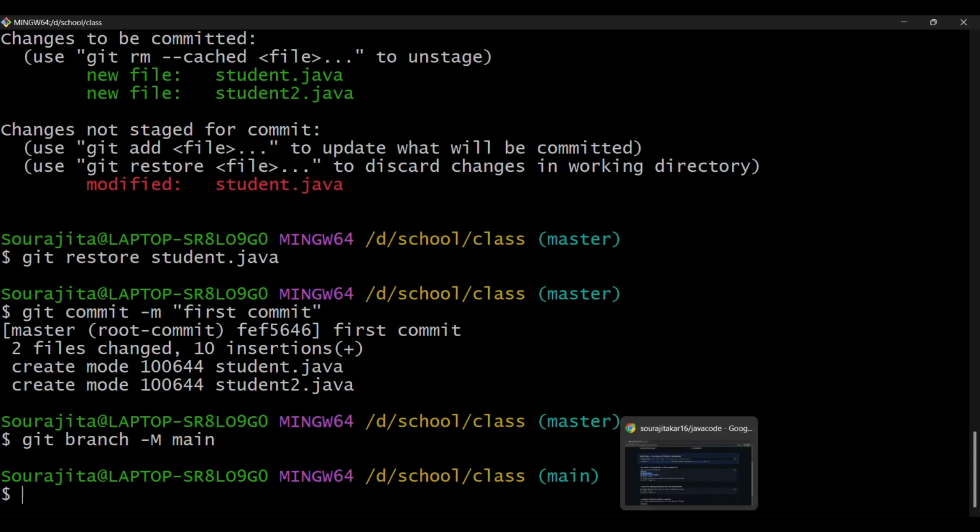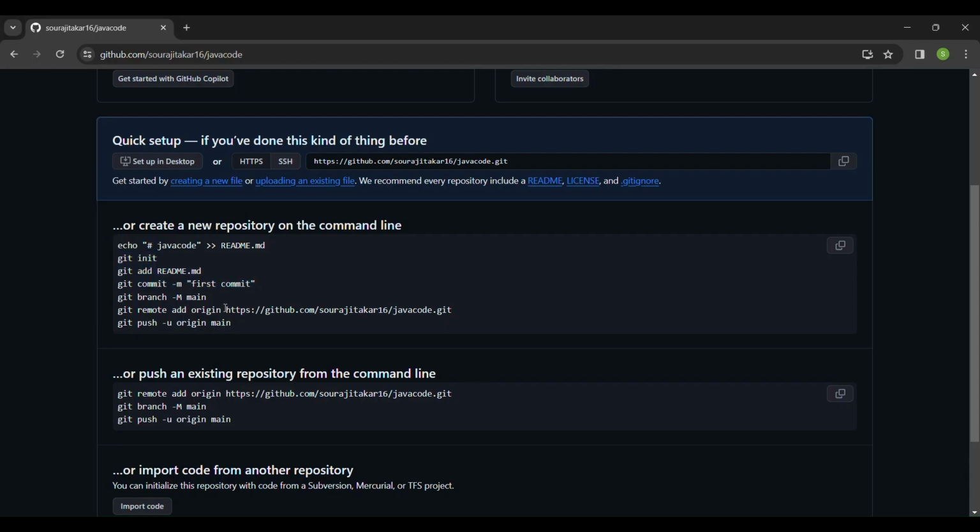Now what we need to do is add this GitHub account to our local repository. The thing we have created is a local repository. It's in our system, with our developers. Now the developers want to work collaboratively with others. So what they are doing, they are adding their work to the remote server. So we are adding our local files to this remote repository. We need to add things here. So what we do here, git remote add origin and this thing.